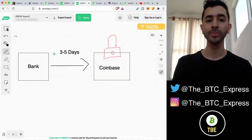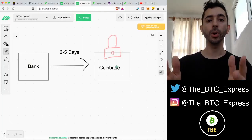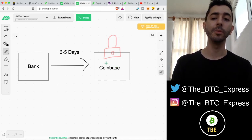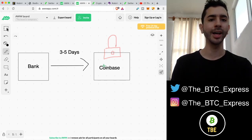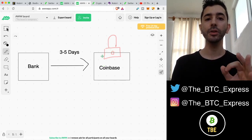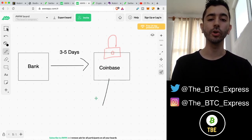This is also how it works for most crypto exchanges — using Coinbase or Gemini as an example. You will send money from your bank and it might take three to five days to settle, but in the meantime they let you trade. Sites like Coinbase or Gemini put a lock on your account, meaning you can trade the crypto — sell it for cash, trade it for Bitcoin, Litecoin, Ethereum — but they lock the account until settlement is complete.